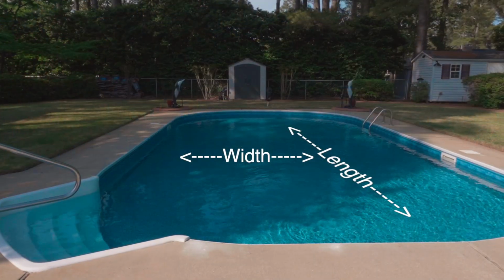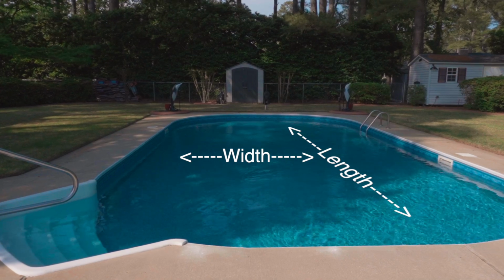So the next thing we want to do is make sure we know the size of the pool. And how do we do that? We want to measure the length and the width of the pool, and whether it's a shallow pool or a diving pool. Most diving pools will have a diving board, and if it is a diving pool, it's going to be at least 8 foot plus. Most shallow pools only go to 5 or 6 foot deep.